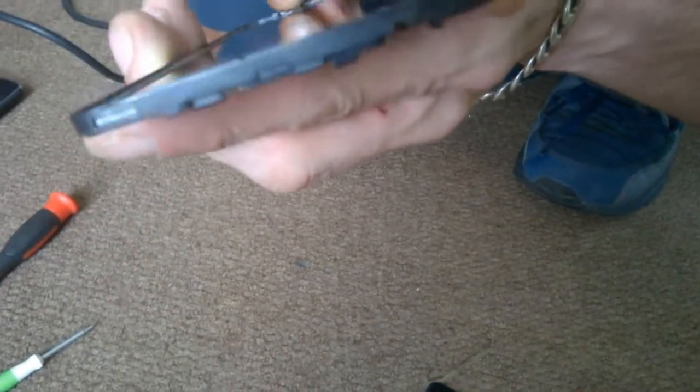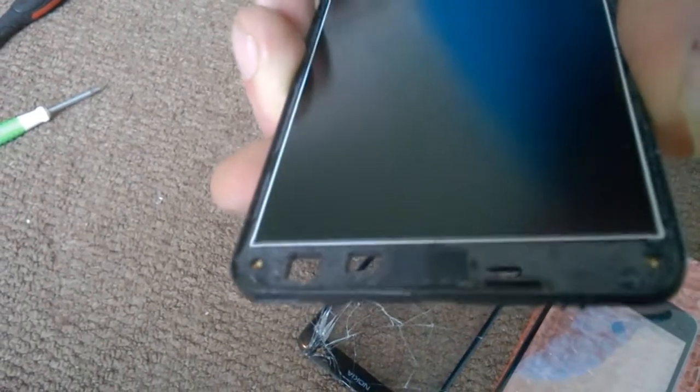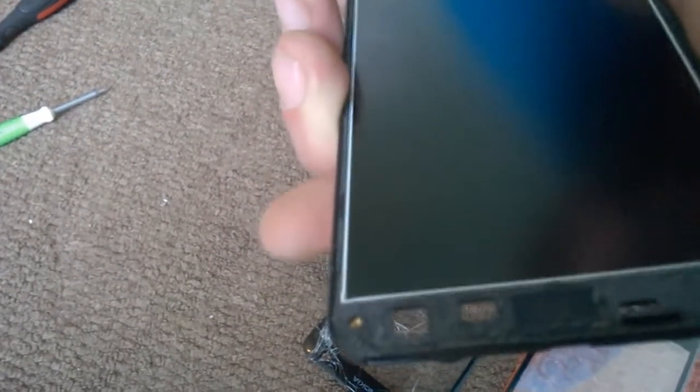Does it come with its own tape on the thing then? No, we have to use our own adhesive. Another thing you also need to do is make sure you get all the little bits of glass off, because if you push the screen back on and there's glass on it, it'll just straight crack your new screen. There's a little word of warning for you if you're going to do your own one.